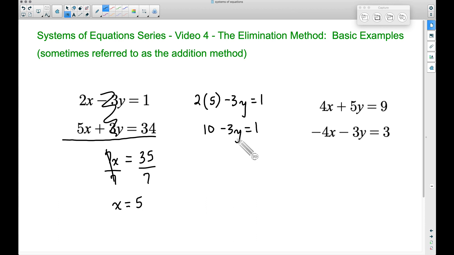Now let's work on getting y by itself so we can find the solution to this system of equations. Let's subtract 10 from both sides. We're trying to get y by itself here. 10 minus 10 cancels out, bringing down our negative 3y. Be careful with your signs. Negative 3y equals 1 minus 10, which gives us negative 9.